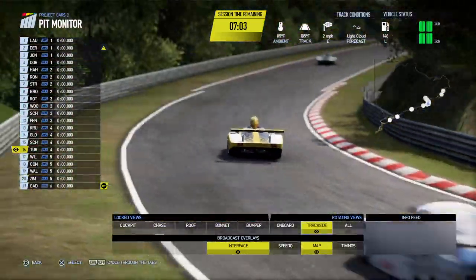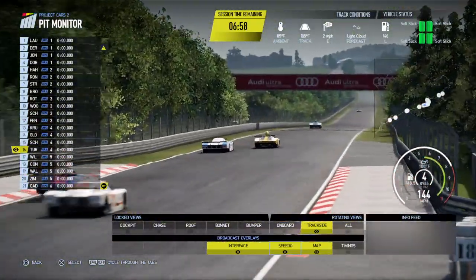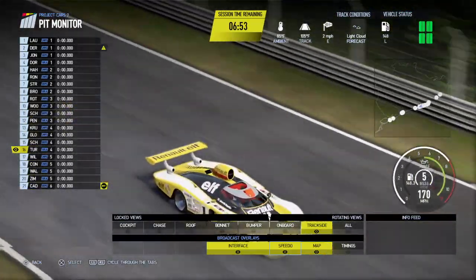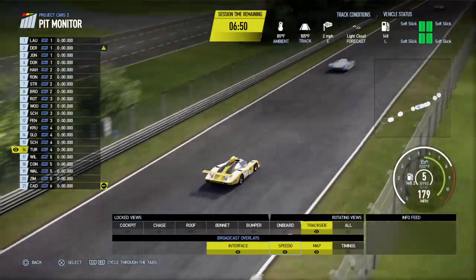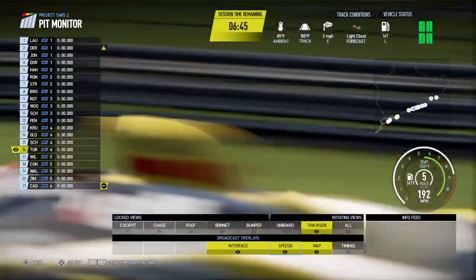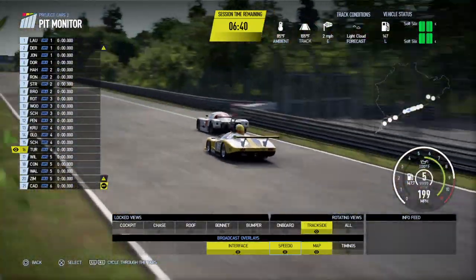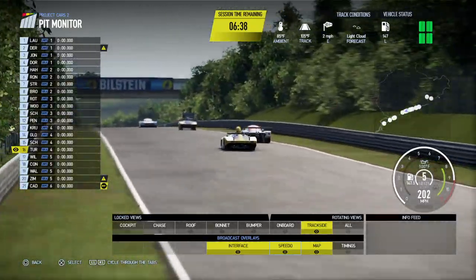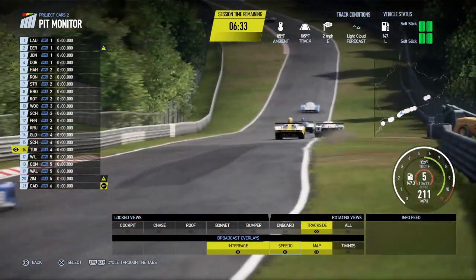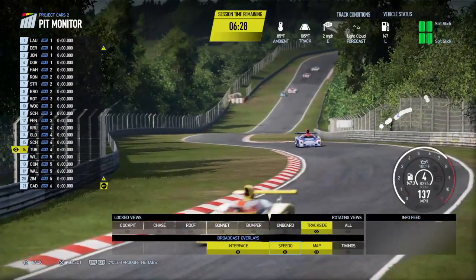As here goes the car we're looking at right now. Let's give you an idea of how quickly that's going to go down the straight. Here we go. Before he has to brake, ladies and gentlemen, he is going to do 210 miles an hour. Now he brakes and flicks the car in.